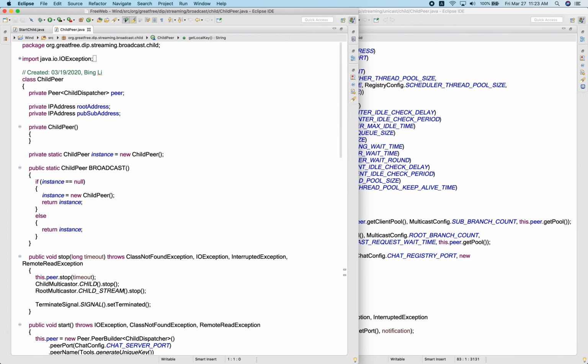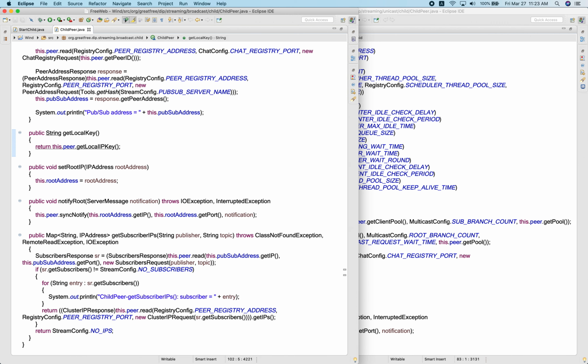Why is this local K required for the broadcasting polling approach? Because when this local child receives stream data, it needs to check whether it is selected to broadcast the newly received stream.